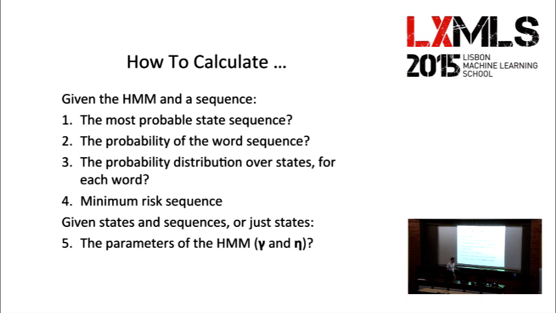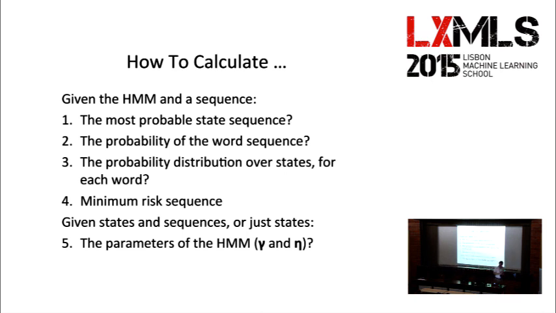And then we get to some more complicated problems, like here's a word sequence. Give me the total probability of the word sequence. Now, if you think about that, our model doesn't tell us the probabilities of word sequences. It tells us the joint probability of words and states. So in order to get the probability of just the words, I have to sum up over all the possible state sequences that could go with those words, of which there are many, exponentially many.